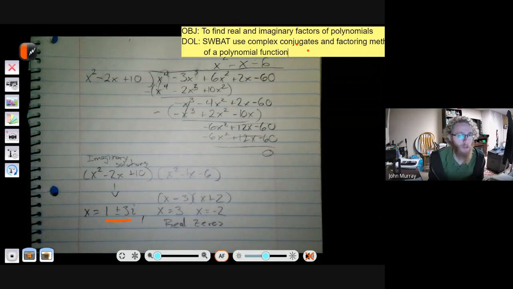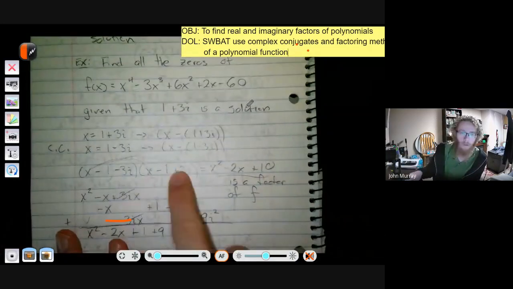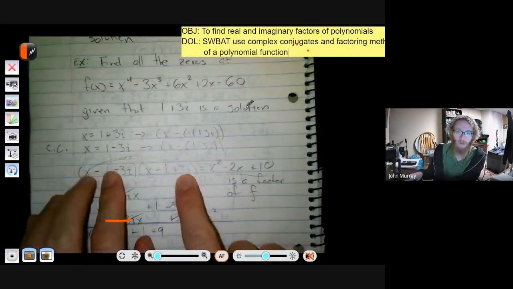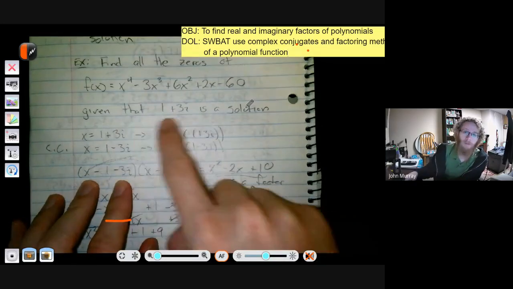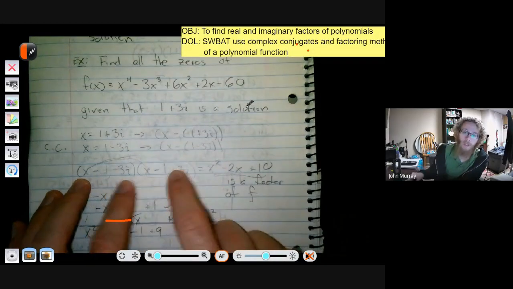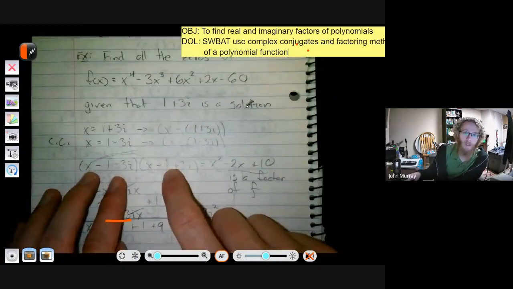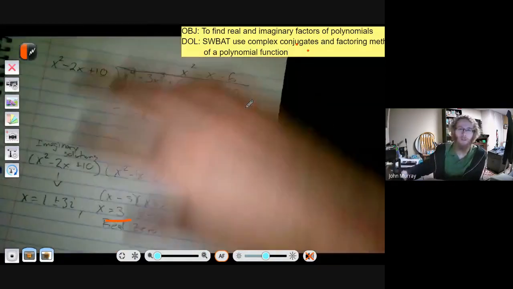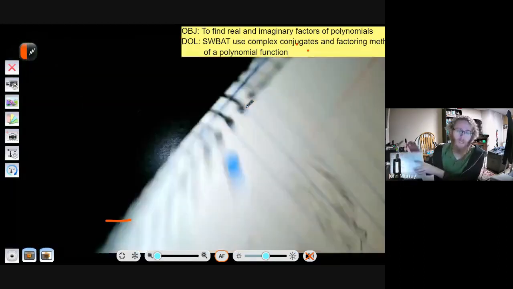Okay, so we're going to practice this a little tomorrow. Tonight, you're going to have one homework problem, and I want you to try to distribute something like this. So I'm going to give you one solution. You have to find me the other solution, and then find me the polynomial that comes from it. Okay, so tonight I'm not going to ask you to do this whole thing yet. I'm going to go over another example tomorrow when we have more time.